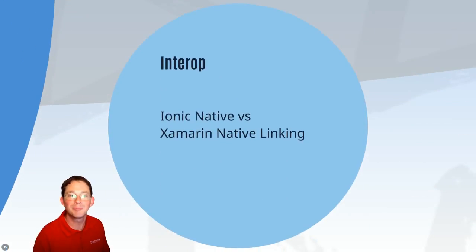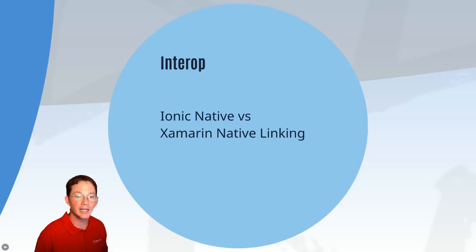Okay, last etc. point, and that is, I unfortunately don't have a lot of experience with doing Ionic Native, but that is what the technology is called. If you need to interop with third-party libraries, then you need to use the thing called Ionic Native, which sounds like React Native, but it's not. Ionic Native is how you interop with third-party libraries natively.